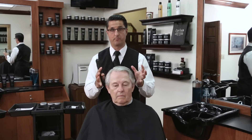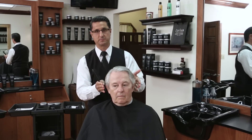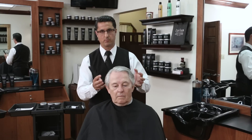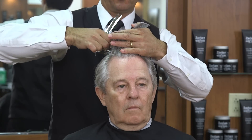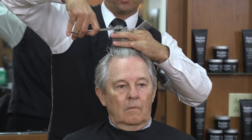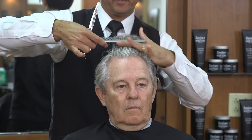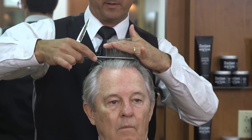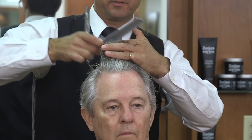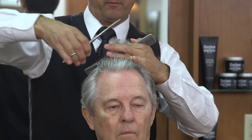We're going to start out with the layer cut portion of the haircut. We're going to pick it up and cut it in a square shape with our scissor over fingers, and we're going to do some scissor over comb around the edges, then get into the texturizing and razor sculpting techniques. We want the hair longer on top and progressively shorter as we work down around the edges. I'm using a traveling guide — I can always see the previous guide in my finger. On top I'm going to switch to the fine teeth of the comb to grab the hair better, and you want the sections really small so you don't miss any hair and it's going to be extremely even.